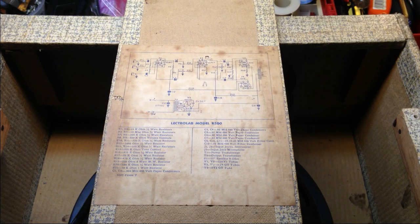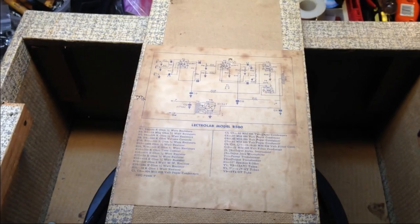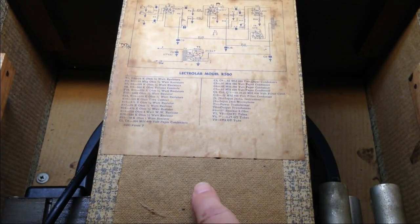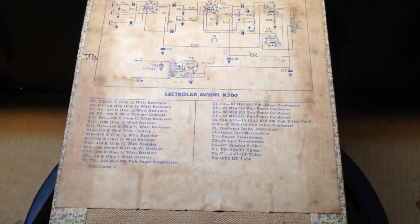Okay, here we are with the back panel off, and we find a handy-dandy schematic taped to the back, which is really nice. It's also evident that we have the requisite Chicago masonite cabinet. Actually, it's not masonite. This is like a paper board of some kind. It's basically glorified cardboard, but it's very similar to some of the stuff they were using in Danelectro amps back in the 1950s, which is the era this is also from.